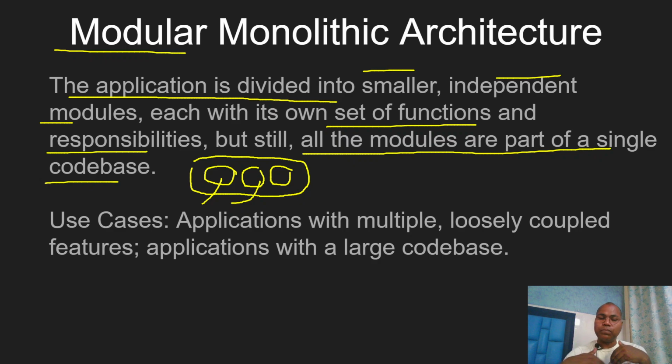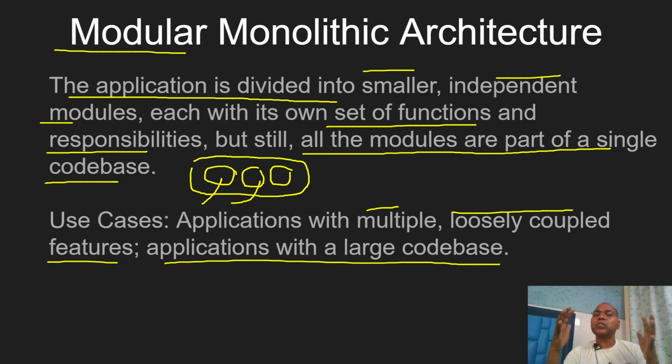Once you build and deploy the code, you can build only one kind of deployable component. So here the application has multiple loosely coupled features, but it again becomes a very large code base with large functionality. The user interface, product information, payment system, risk rating system, everything is under only one deployment component.